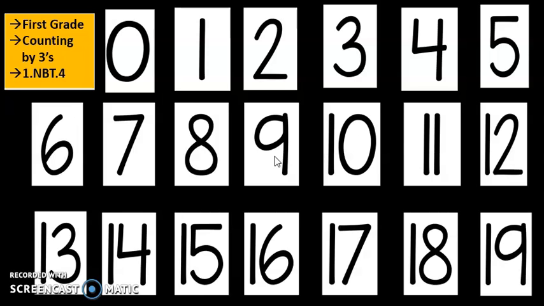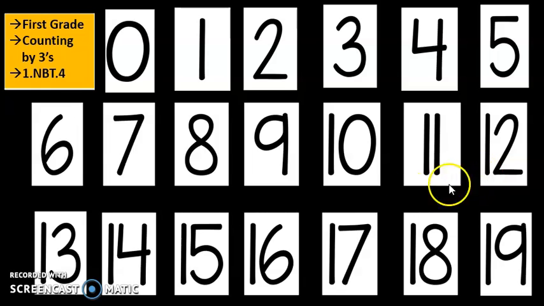We are counting by threes. Now first graders, how many numbers am I going to jump over again? Good job. I'm going to have to jump over the next 2 again to get to the next answer. Watch Mr. Begay. We are on number 9. I'm going to jump over 10 and 11, and I'm going to get to 12. Now we're on 12 now. Now how many numbers is Mr. Begay going to jump over again to get to the next answer when we count by threes? 2. Good job.